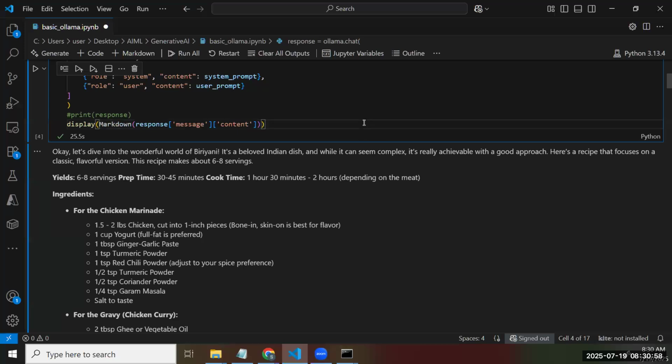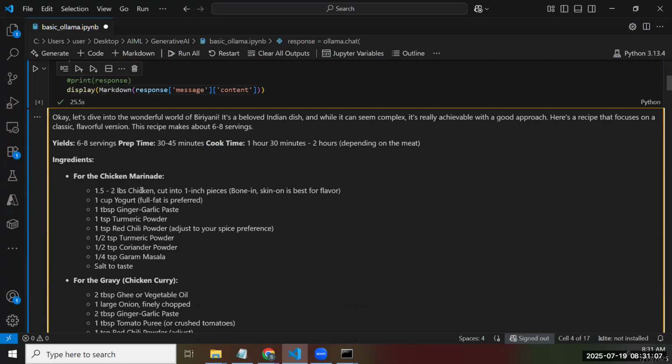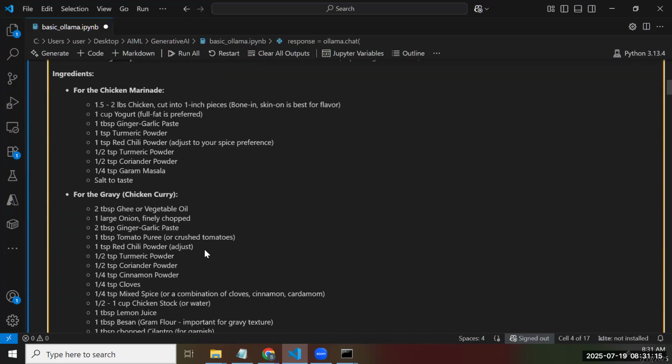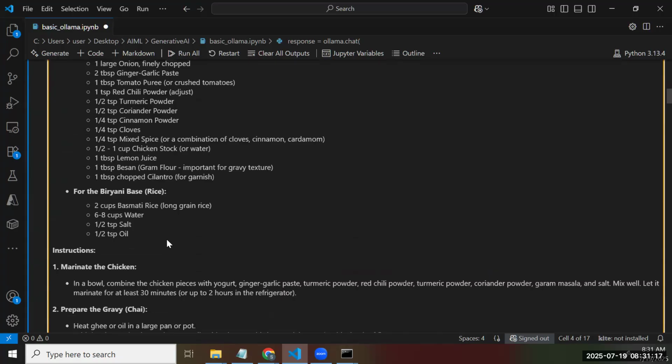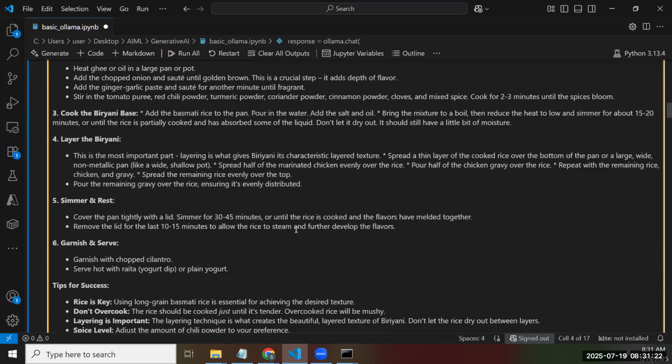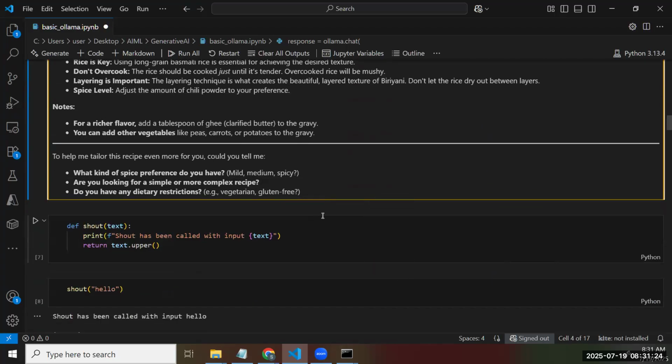So it will have bullet points, subheadings, bolded text and so on, so that it nicely has a flow in which the output is. So it is giving ingredients and then a few instructions. It's making a chicken biryani, but for vegetarians, replace it with vegetables.